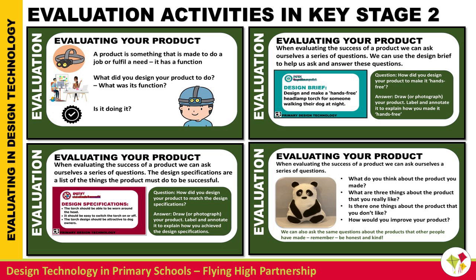Children can also use their own personal opinions of their product when evaluating by asking themselves a series of questions about their product, what they liked about the product and the ways that they could improve their product. These same questions can be used when they are asked to evaluate a product that they have not created themselves.